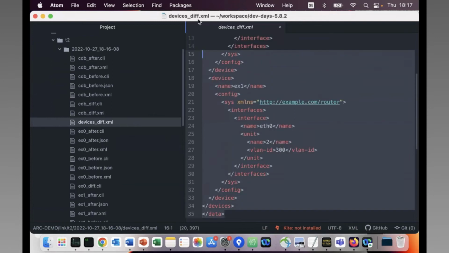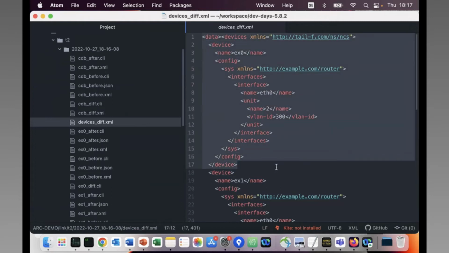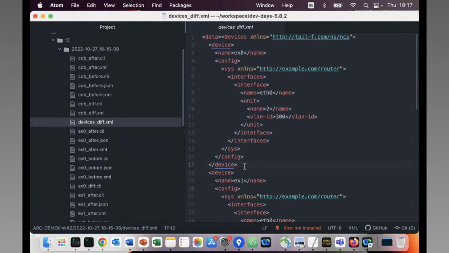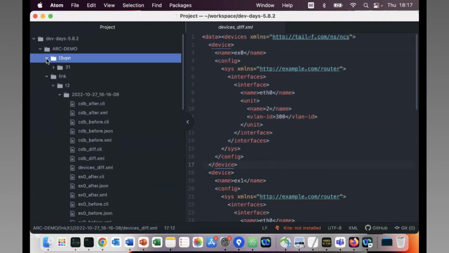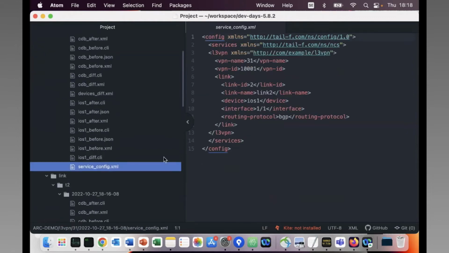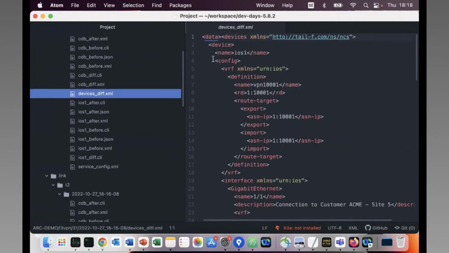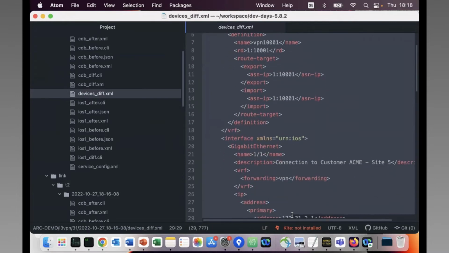This XML get modifications is used to validate the actual configuration of the NSO worldview, always when devices are not necessarily supported by the live status execution, we always get this validation. If we move to the L3 VPN service folder, you can see that again we have a service configuration instance payload, and we have the devices diff for this one with the get modifications output.